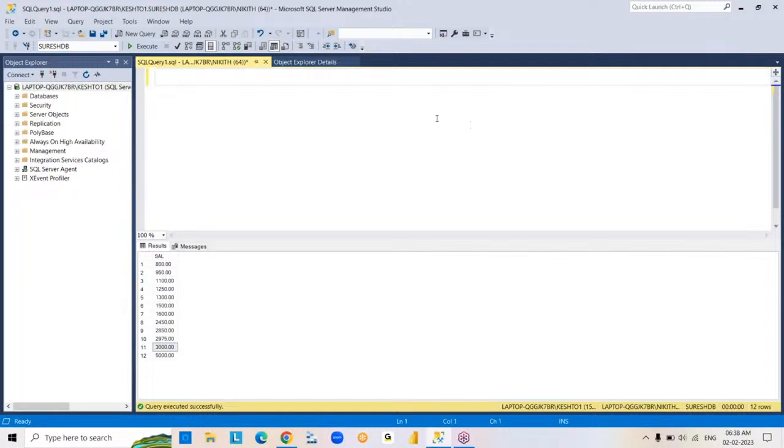Okay. Let's do one thing. Some of you have not installed SQL Server. I know that. Even the database is also not created.